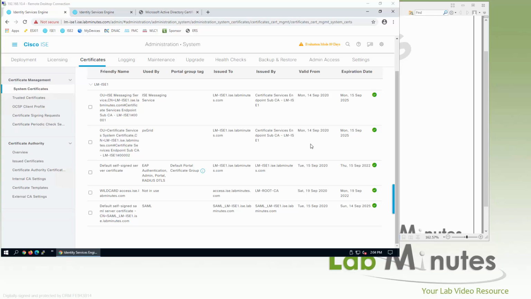So the prerequisite for this is each node you should have designated persona already in your design. All nodes should have been installed and configured with time synchronization, preferably using the same NTP server. You also need to have DNS record added, so all the ISE server FQDNs are resolvable. All the ISE servers should be running the same version and patch level. And lastly, you need to have a knowledge of the admin account credential of all your ISE nodes, because that's what's going to be used as part of the registration.